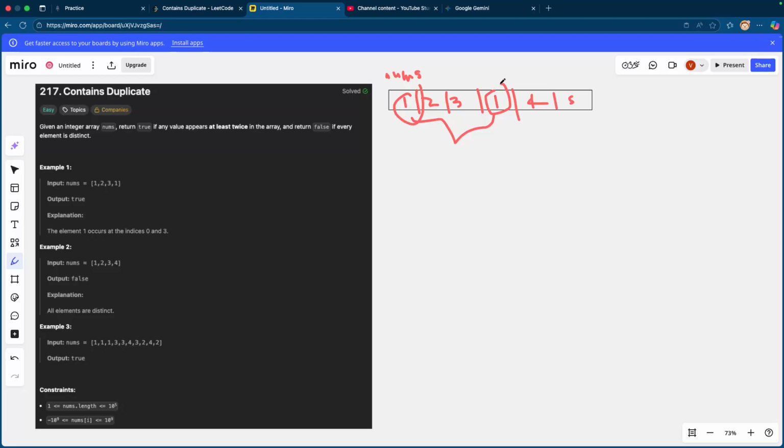So there are total four ways, or there can be multiple ways of solving this, but we're gonna discuss four ways of doing this. The first way is gonna be the normal brute force technique. We're gonna be using two for loops. So let's talk about the first technique, which is using two for loops.